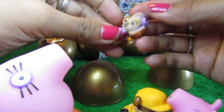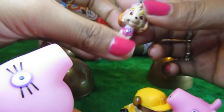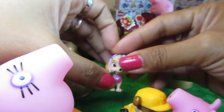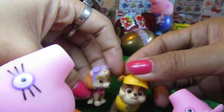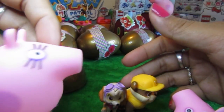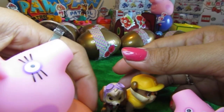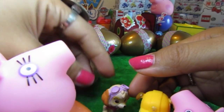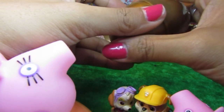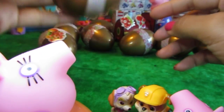We've got Skye this time. Wow, Skye. She's wearing her flying goggles, her flight goggles and as usual her normal uniform. Well, hello Rubble. Hello Skye. Mama Pig is looking forward to having lots of these Paw Patrol friends coming to join Peppa Pig for the nice day out, so then Peppa Pig has got some buddies to play with. Now let's put the second egg on the side while we go to open it.